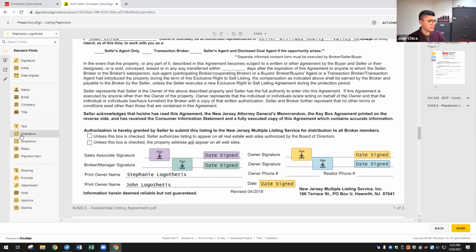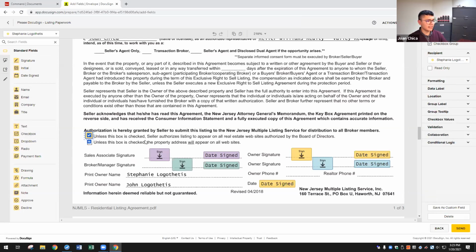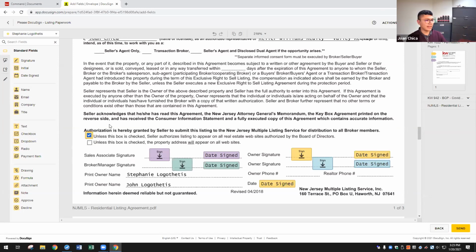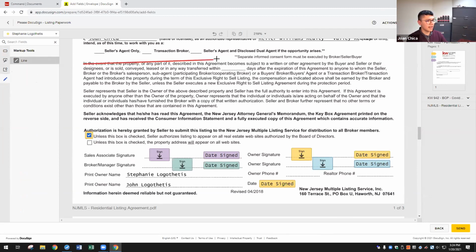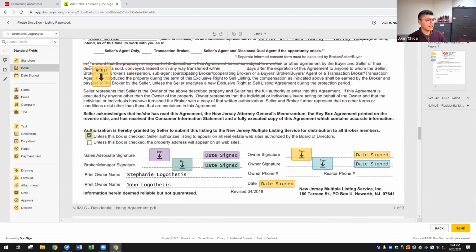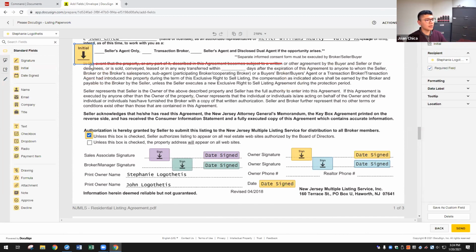And I can go ahead and click here where it says checkbox, put it over the checkbox that I need to do, and I'm going to double click, and it will already check it there. So I've already made that change. Another great thing about DocuSign is you can actually cross out things from the contract itself. So I can click on markup tools, line, and I can cross out the first line right here. Say up to there. And then I want to make sure that my sellers agree to that change. So I can go ahead and just add an initial next to that change right there. And I can resize this as well so that they fit, right?